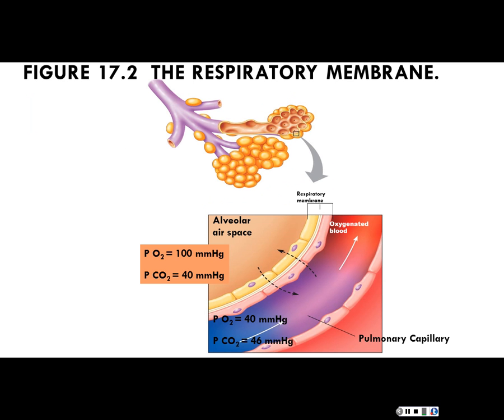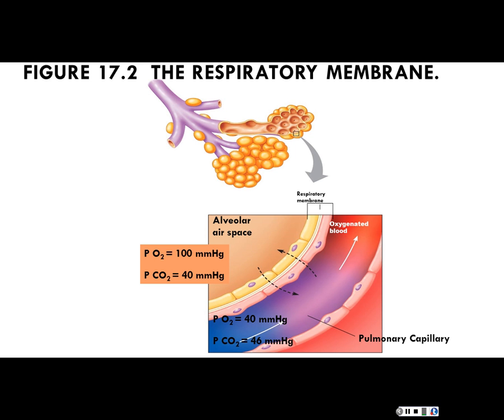All right, and so let's just review those pressure gradients that exist between the alveoli and the pulmonary circuit. Keeping in mind what is constantly flowing. So we're just flowing through, so I'm just picking certain points. So as blood enters the pulmonary capillary, we're going to have a higher proportion of what? Which gas? As it enters the pulmonary capillaries, we're going to have a higher proportion of CO2.